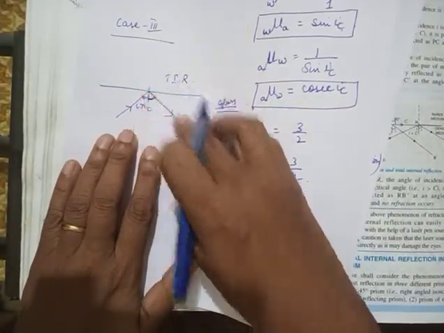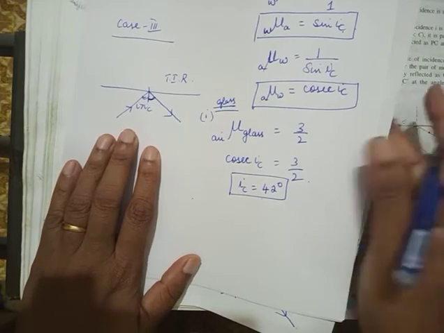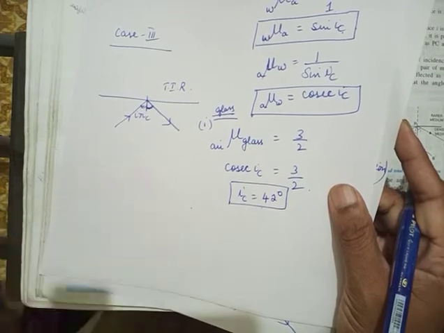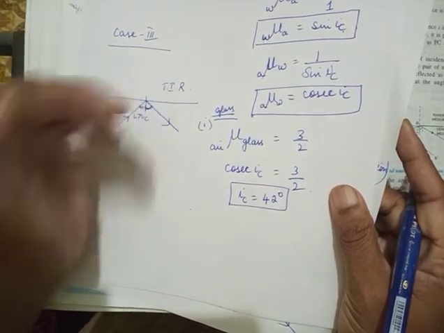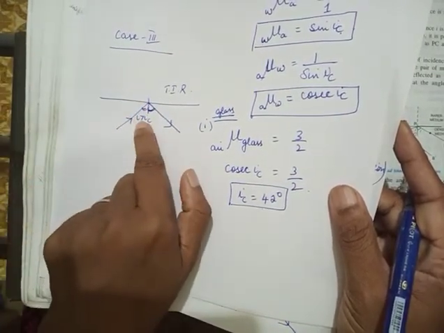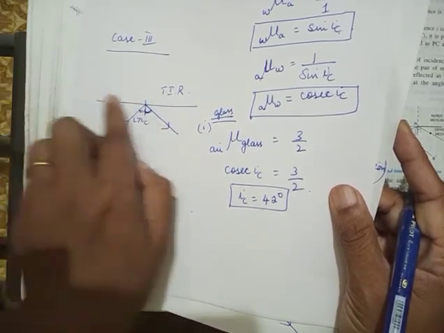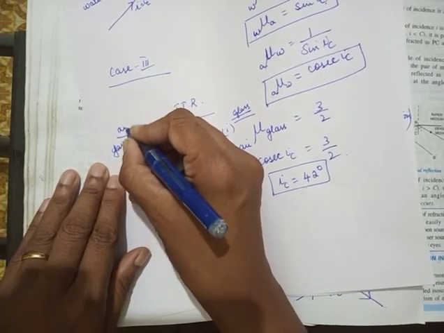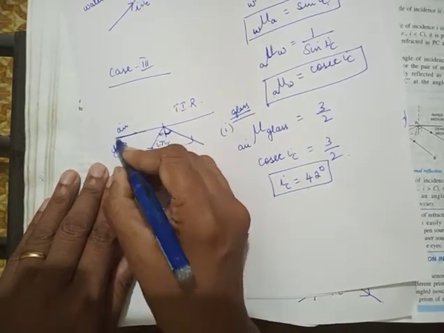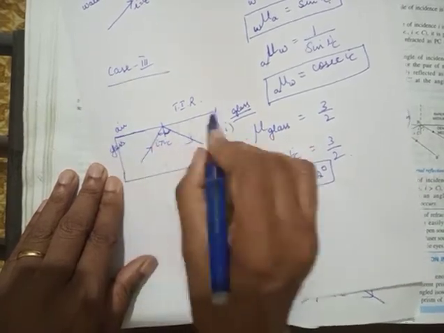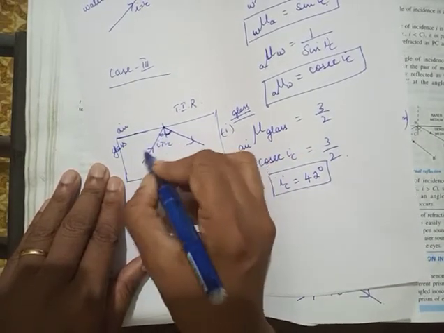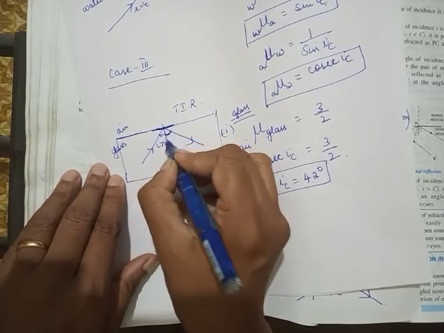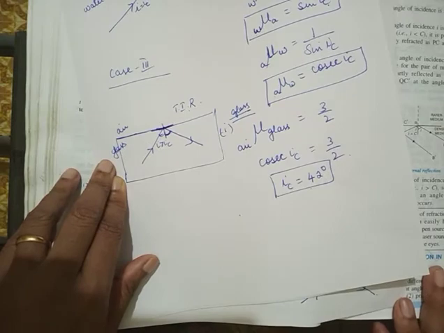Now, what is happening here is like ordinary reflection, the ray bouncing back into the same medium. So instead of a mirror, by taking the angle of incidence greater than the critical angle, if it is a glass-air interface, I can use a glass block, and that will also behave the same way like a mirror.